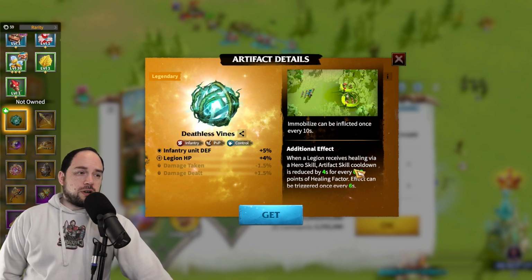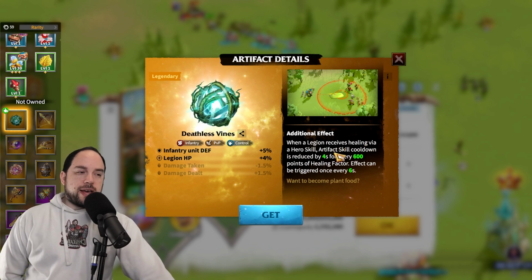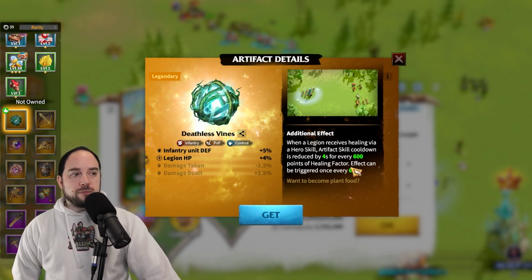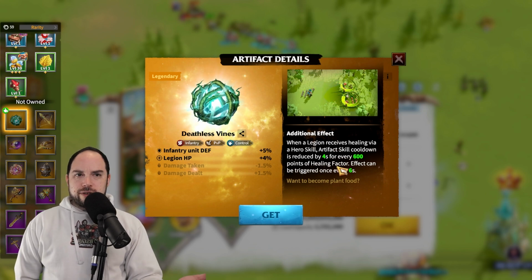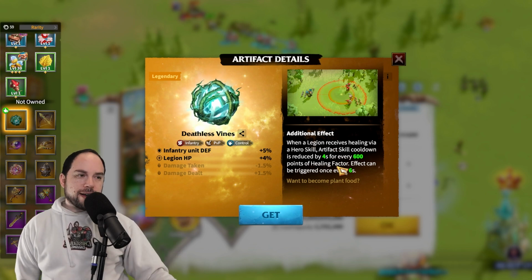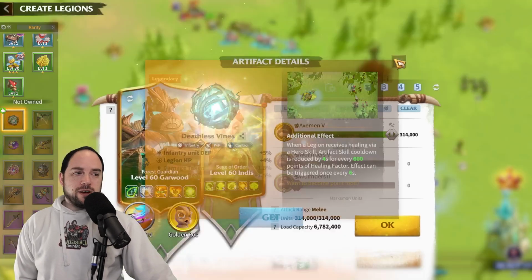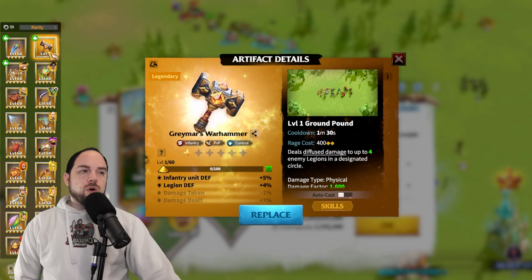And the reason it's perfect on Garwood is that when a legion receives healing via a hero skill, artifact skill cooldown is reduced by 4 seconds for every 600 points of healing. And I believe these numbers can improve. This triggers once every 6 seconds, but Garwood heals. So he reduces the cooldown and you're just cranking the immobilizes. That seems awesome, man. So yeah, Deathless Vines, that's the pick. Slam dunk. But, you know, who has that yet? Well, nobody.